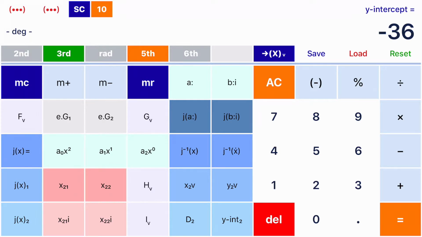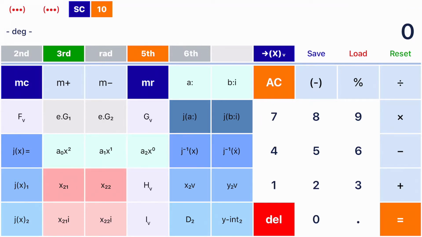Now that the equation is inside there, I can also show you that you can evaluate different values at this equation by just pressing. For example, let's say I want to evaluate 1. 1 evaluated would be negative 30, of course. 2 evaluated, 22. 3 evaluated, 12. 4 evaluated will be 36.